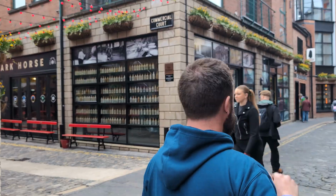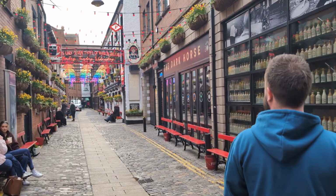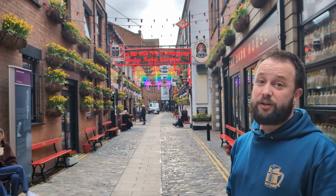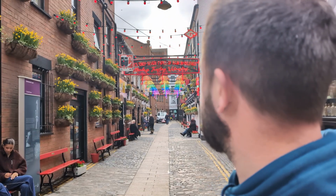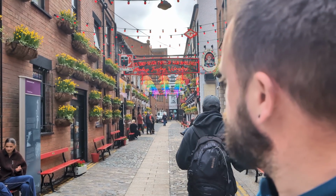Yeah, we've got to look at this for the first time together, because this is the most Instagrammable street in Belfast. It's one that everyone told me to come and see, and wow, look at that. That's pretty cool, isn't it? We're actually going to go for a pint here, and then we're going to come back to the Duke of York, which was the pub where Snow Patrol played their first ever gig. That looks pretty cute though, right? Let's go and get a beer.